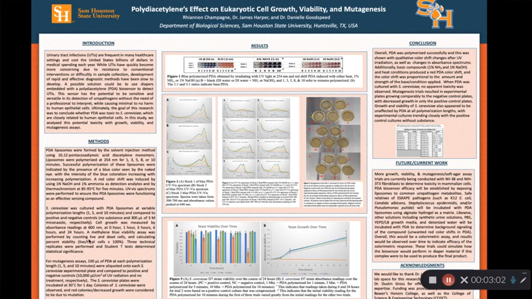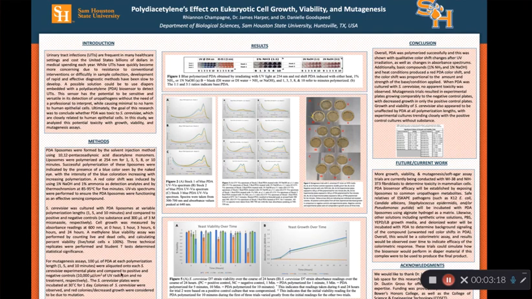Cell growth was measured by absorbance readings at 600 nanometers for the initial 1, 3, 6, and 24-hour marks. And the methylene blue viability assay was conducted in order to determine the viability of the cells over the 24-hour period. Three of these replicates were performed. Student t-tests were also used to determine significance.